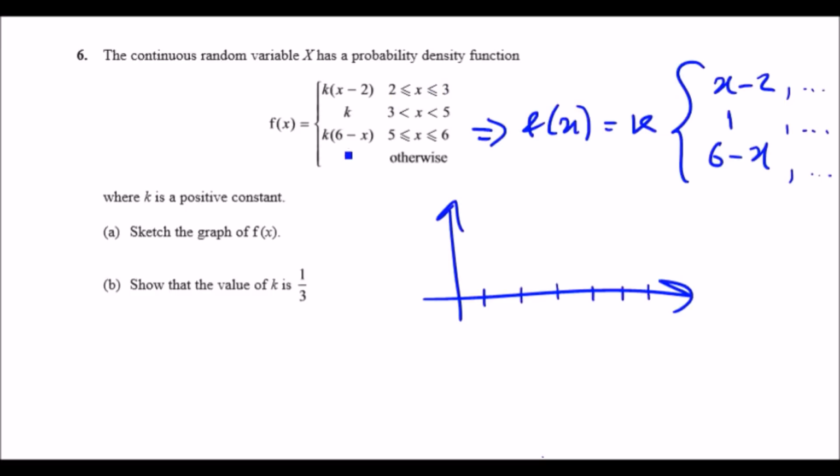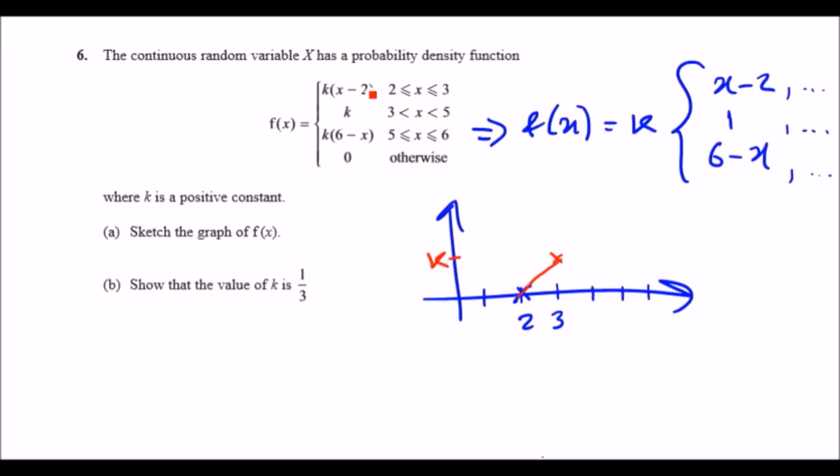So let's see. According to this one, we want x minus 2. So let's just label this out. We want firstly from 2 to 3. Now what do we have? We can say when x equals 2, we get 0, so it should be on the line. Let me change the color to red. When x equals 3, it should be 3 take away 2, which is 1. So technically it will be up here. Let's just say 1, for the sake of it, would be k. So in other words, we get 1 times k, which is k. Now moving on, so yeah, this is a straight line connecting.